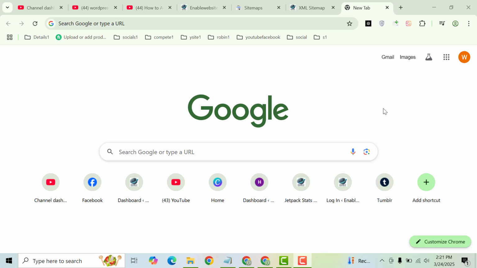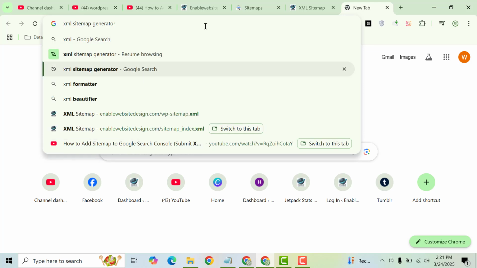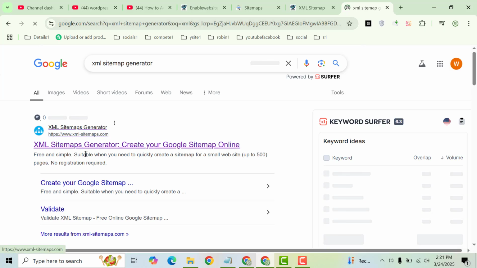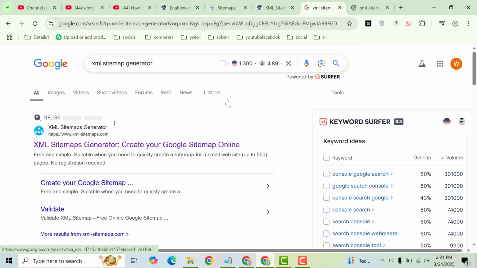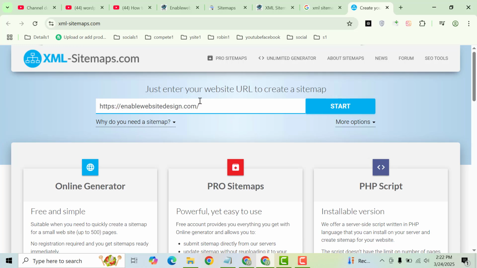In this video we are going to discuss how you can create a sitemap for your WordPress website and how you can submit that sitemap. So first of all, I can go and type XML sitemap generator, and here you can see this is the website where you can create a sitemap.